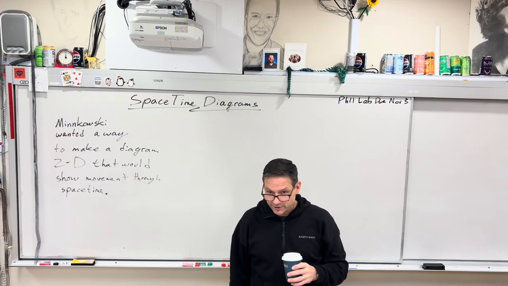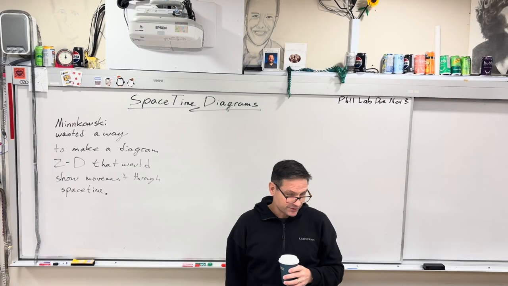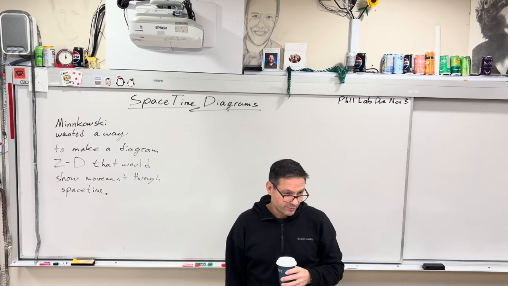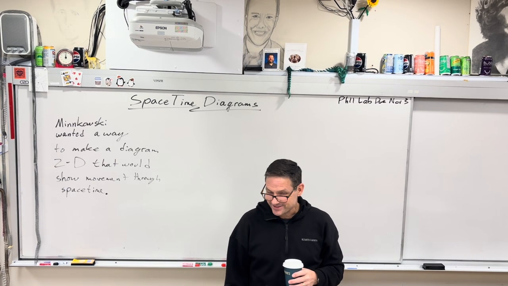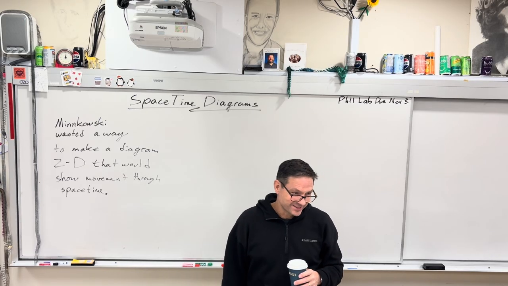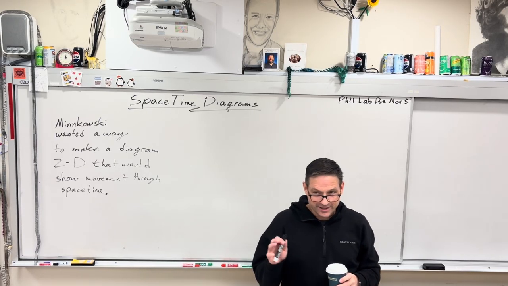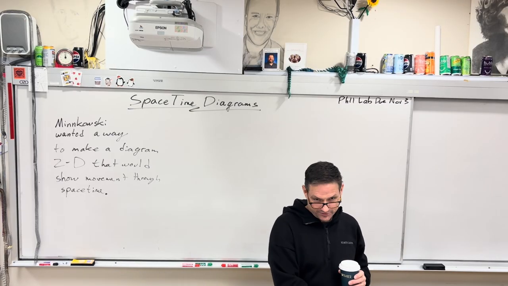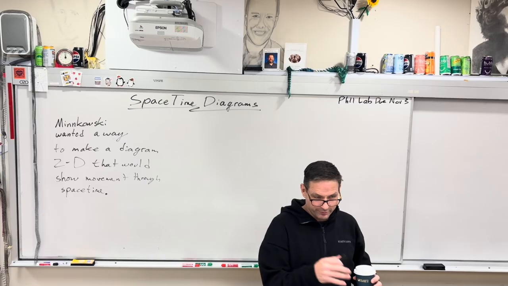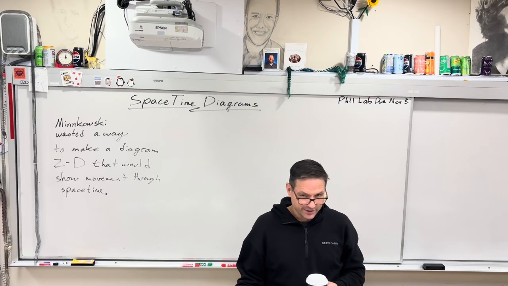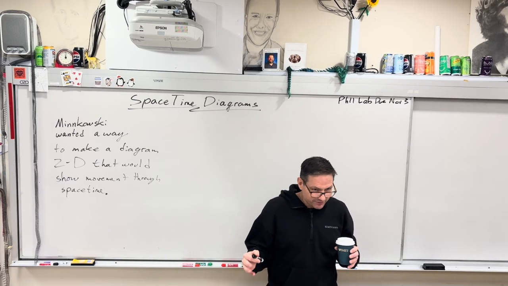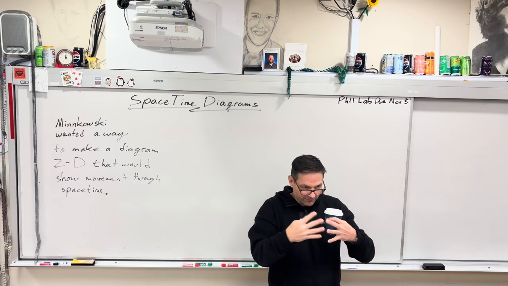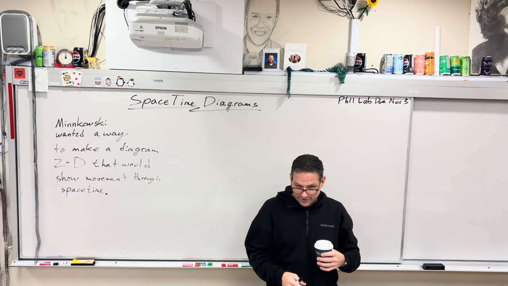If you ask someone what is mass, an advanced physicist will tell you it's an interaction with the Higgs field created by the Higgs boson. That means nothing. We don't know what it is. But as with everything we study in physics, we know what it does. We've measured the effects of it. And so space-time, the idea of it, is really just a three-dimensional fabric of space.